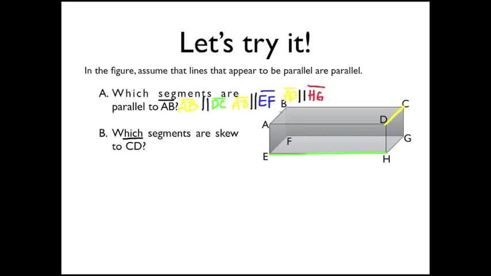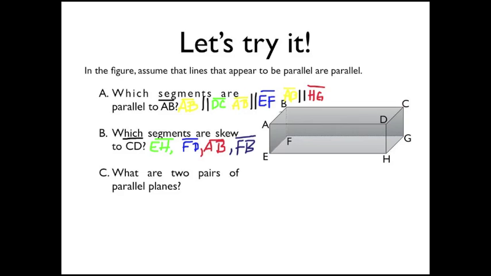Let's see, line EH does not intersect line CD, or segment CD, and it is not coplanar. Segment EH is skew to segment CD. There's no symbol for skew, so I am just going to list the segments that are skew to segment CD. Let's see, along with that, there's a line FG there at the back of our box. And segment FG is not coplanar to segment CD, and it does not intersect it, so therefore it is skew. There are two vertical line segments.